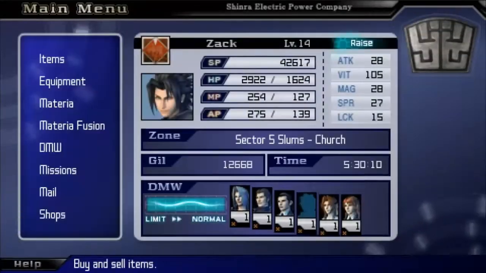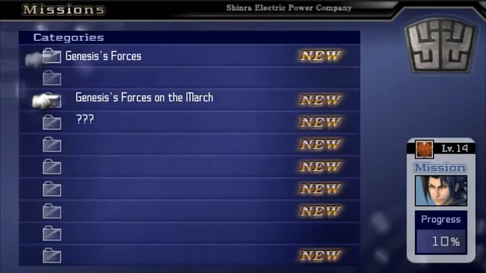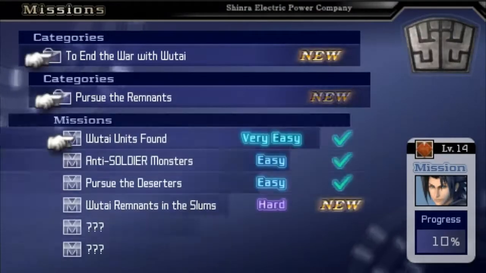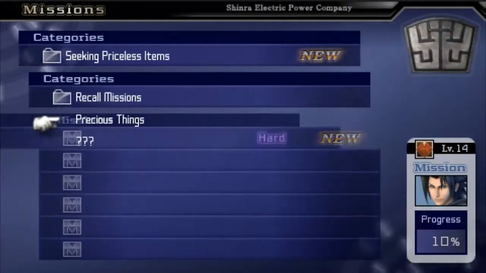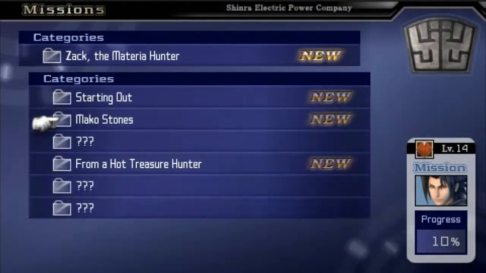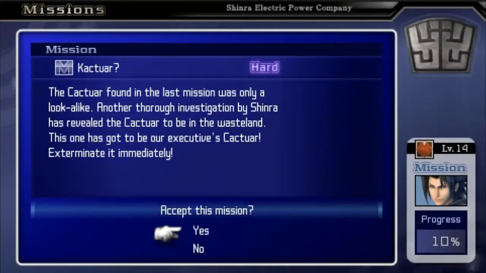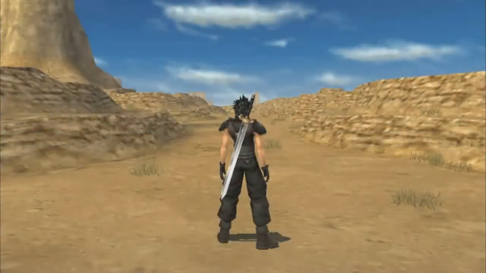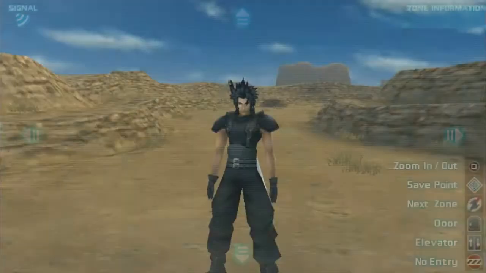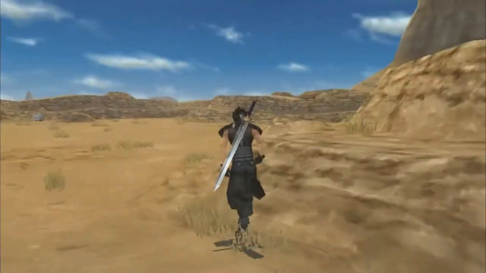I kinda wish I did all the Mako Stone stuff already. So now all we have are hearts. Great. That's a lot of hard. But you know what? Let's go ahead. We'll get some of the hards done. I might do the hards in the next episode, too. Just get them out of the way. I think now all the enemies are gonna be cactuars.